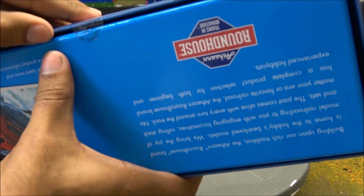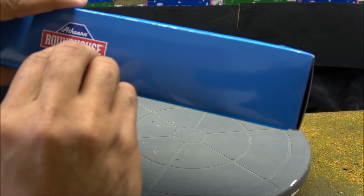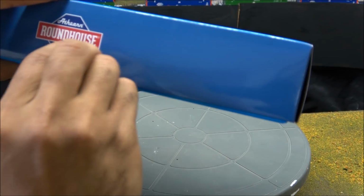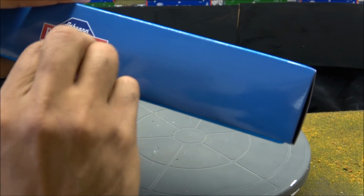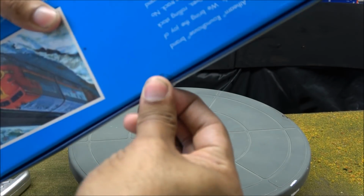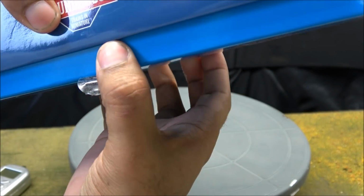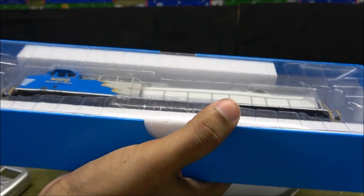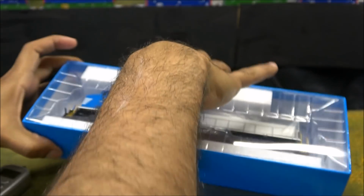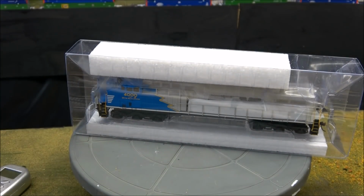Now these are Athearn Roundhouse. If you go back a few years with Athearn, these would probably be considered Athearn Ready to Roll. Athearn has a lot of AC4400 variations coming out, so I will tag this video demo with AC4400 as well, and put it in the title so you can search for it if you're looking to buy one. MSRP is $119.98. However, there are discounts available from your brick and mortar hobby shops and online retailers that bring these down to just under $100, which is a pretty good deal.